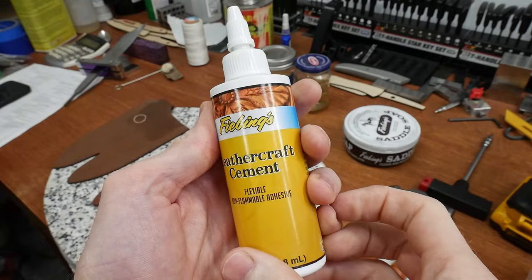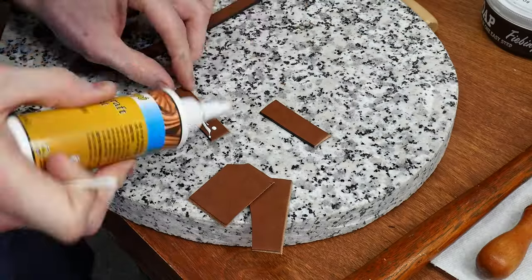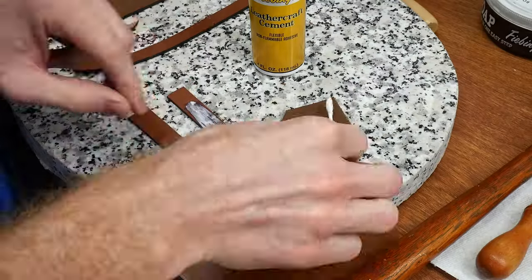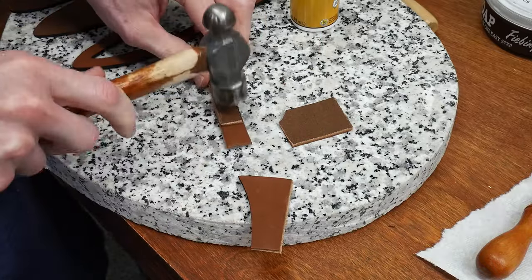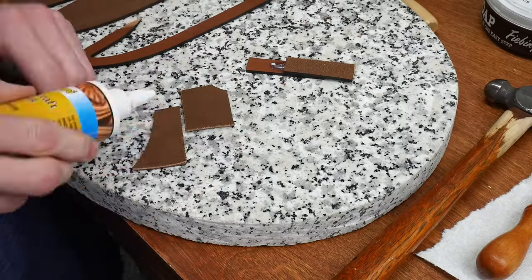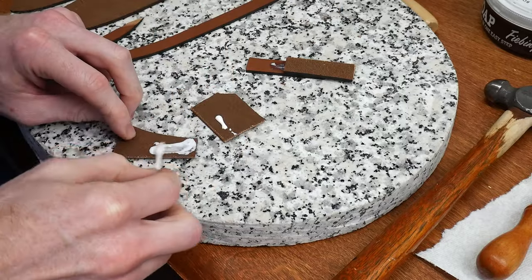My Barge contact cement dried out, so in a pinch I was able to get my hands on this leather crafting cement. I'm sure it's not as tough as Barge, but I did do some testing with scrap pieces, and it held up pretty darn well. The leather seemed to have failed before the glue did, so I will consider that a win.